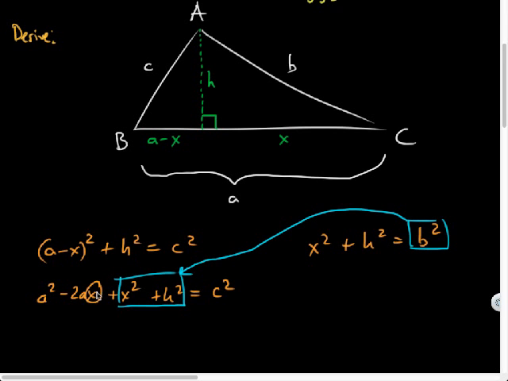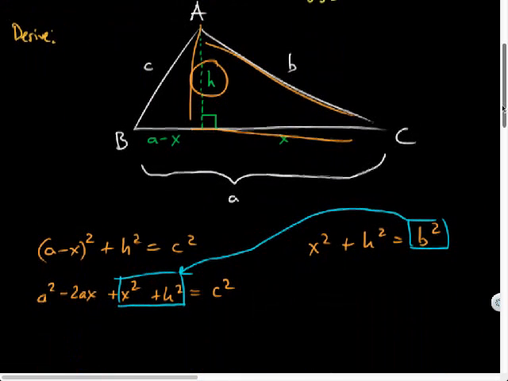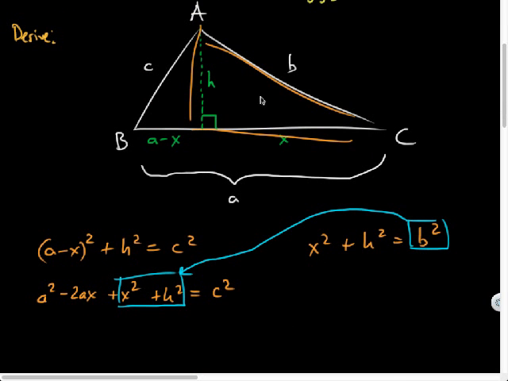Because I still have this x that I want to get rid of. So I want to write another equation in terms of x. And so it's probably going to be from this triangle that I'll be able to write another relationship or equation. I wouldn't necessarily want to relate it to h because I just got rid of an h as well, and h isn't necessarily a given piece of information. If I'm given something like side angle side or side side side, they didn't give us the h. We just know the sides and angles or something like that, right? So I'd probably want to relate x and b.